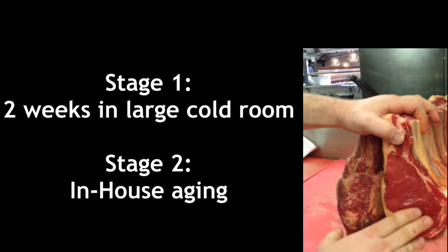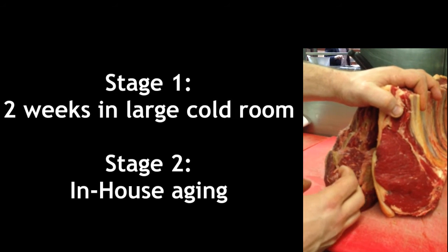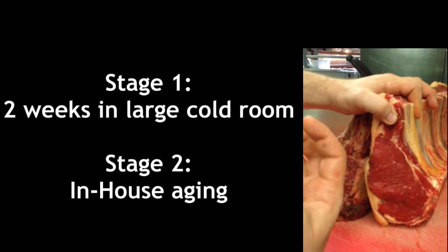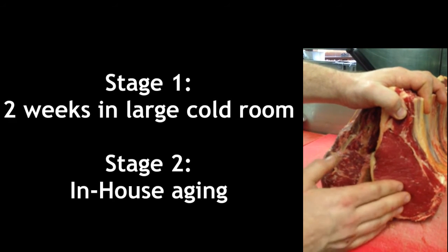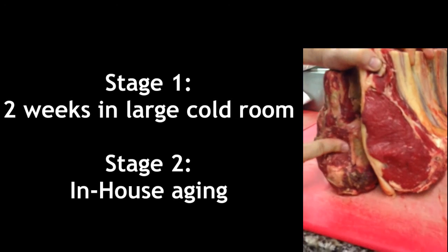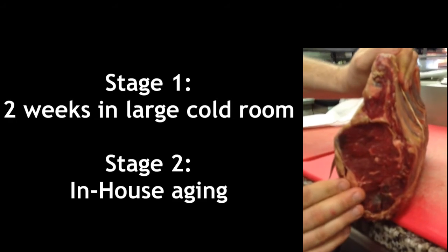This is at about 14 days and this is 21 days. So in a week this has been deepening in colour. A nice deep purple colour is what we require. We can see that the flavour is intensifying in the meat. At this stage this meat is a very good meat product — it's an excellent cut of meat but it still needs another couple of weeks in ageing. This here is starting to get very tender, and with the colour, very flavoursome as well.